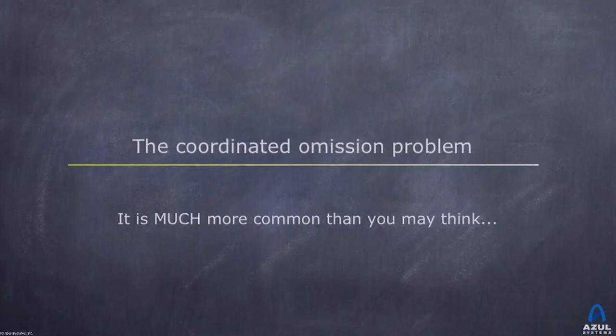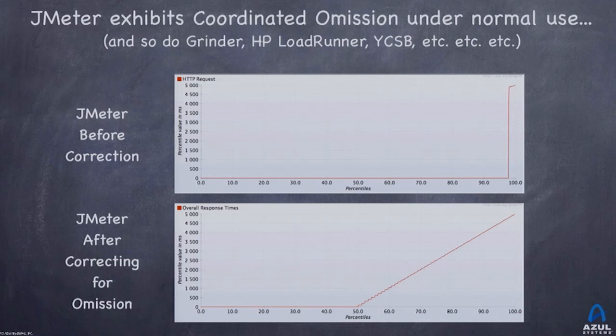So let's use some actual examples. This is JMeter measuring a scenario much like the one I just described. It's a simple web server that is frozen for half the time. At the top, you have what JMeter reports when it sees that. That's the percentile graph for JMeter going from 0 to 99%, and you can see that at the very top it saw something. That same thing corrected, and at Azul I hired an intern for the summer who spent the entire summer working on JMeter, building a corrector for it, an estimator for it, a pattern detector, so it can actually look in complex scenarios as long as they're not random timing, and find the patterns and do the right corrections, and the corrector does that.